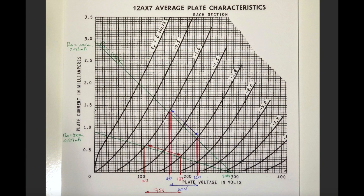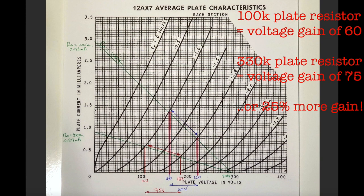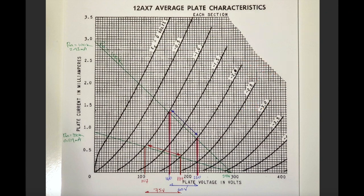So just summing this all up, what we're seeing here is a 1 volt change on the grid. Imagine your guitar signal is oscillating and creating a 1 volt difference on the grid of the triode. The 100K plate resistor will generate for you a 60 volt amplified voltage change, whereas a 330K will generate for you a 75 volt voltage change. So you can use this to set up how much gain you're generating from the triode.